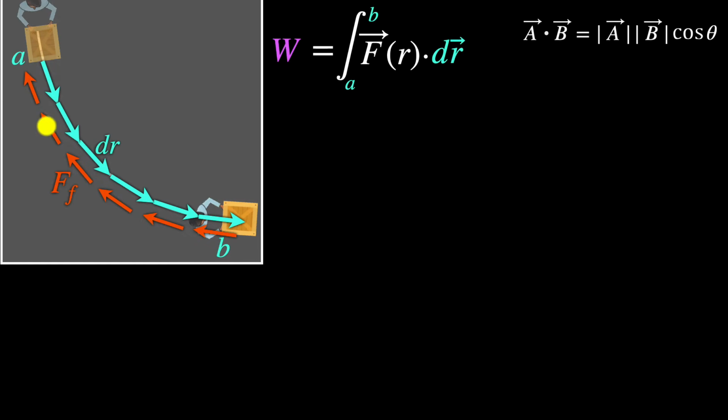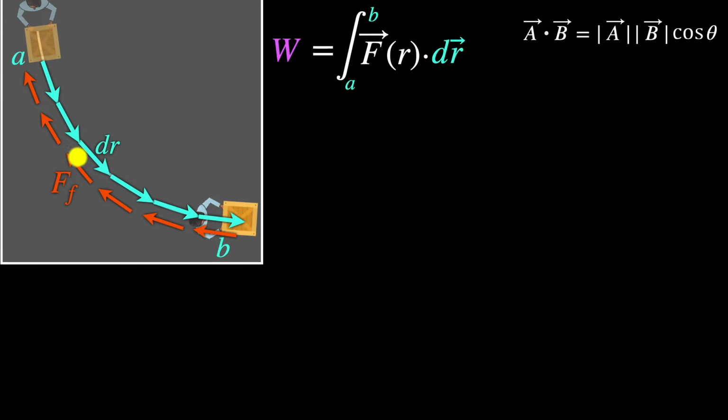And guess what? The angle stays the same. It's 180 everywhere. So the work done in every tiny section stays the same. In other words, the dot product stays the same everywhere. Therefore, we don't really have to formally integrate this. We can just do this in our head. If we were to integrate this, well, the force of friction comes out, and there's a negative sign that also comes out, and we only integrate dr.